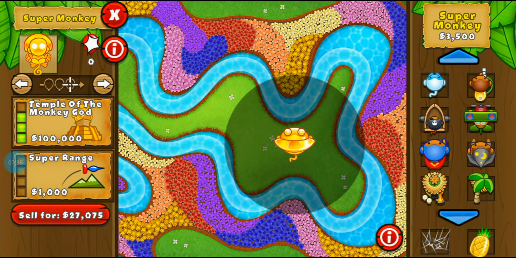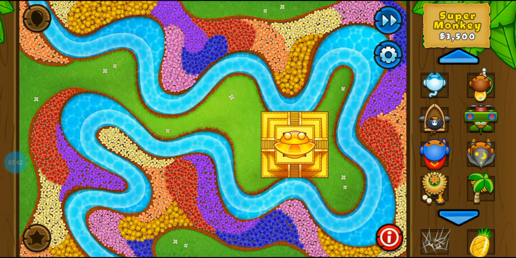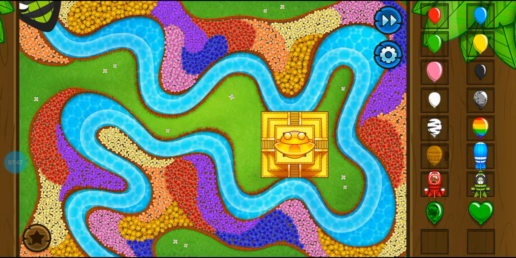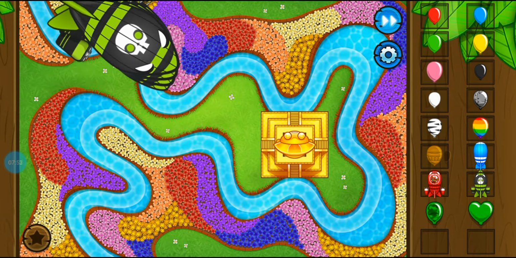You have lots of money. You sell them all. You're like, great, let's go for this £100,000 sacrifice to a temple. And you think, oh wow, this is going to be so powerful. I'm going to survive off the 10 zombies coming next round. Chances are you might not actually, because there's a thing called sacrificing.